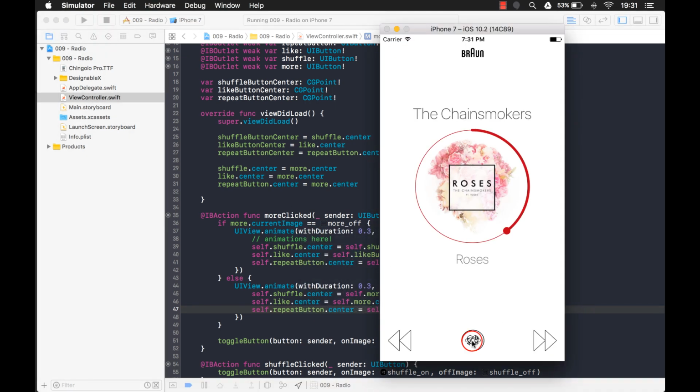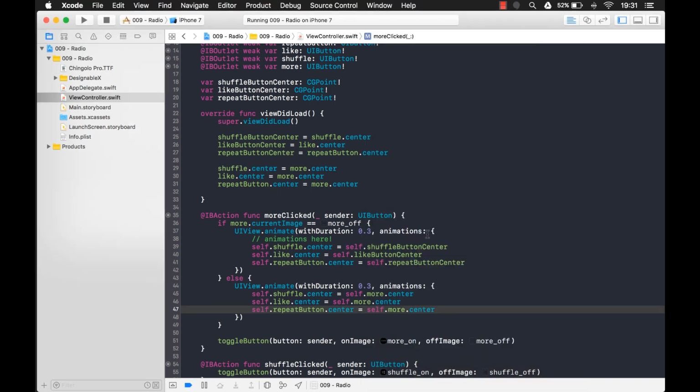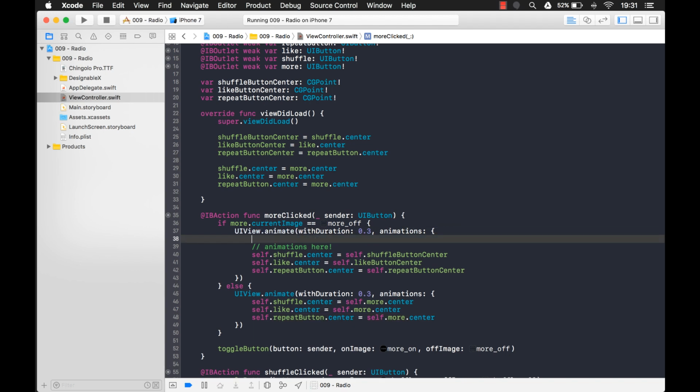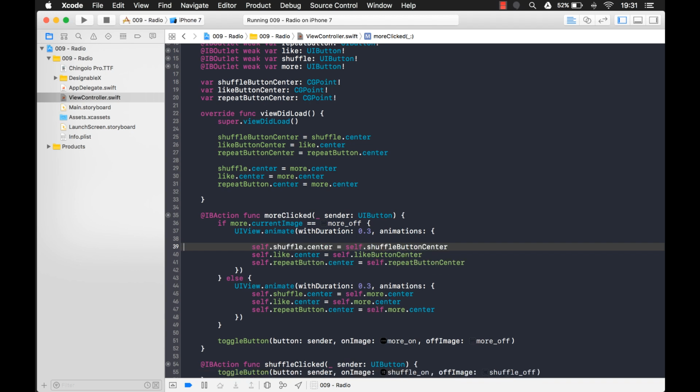Look at this. It's looking beautiful. And I can toggle these options, collapse them, show them again. Now, there's just one thing missing, of course, and that is we have to change the alpha property. So here, when we start the animation, we're going to assume that the alpha is set to 0 for all of our buttons. So now when we show the buttons, we want to change their alpha property to 1 so they're visible. I'm just going to delete this here.